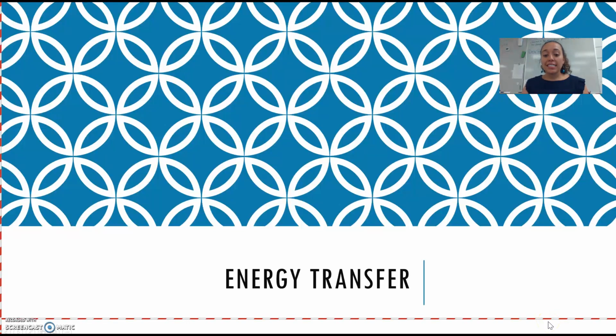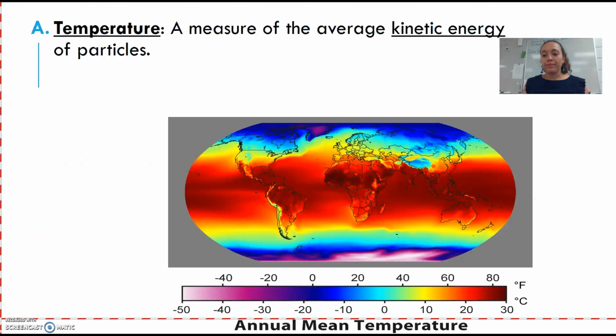Hi, we're going to be doing a lesson today on energy transfer, specifically talking about how you transfer temperature from one source to another. So first of all, let's talk about the definition of temperature. The definition of temperature is a measure of the average kinetic energy of the particles.